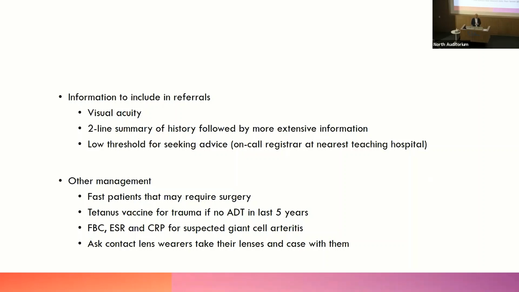So giant cell arteritis is unilateral visual symptoms in an elderly patient with headache or temporal pain and jaw claudication, so pain when they chew food. So that's a systemic inflammatory disease with an ocular manifestation. Can quickly blind someone if they're not treated, okay?